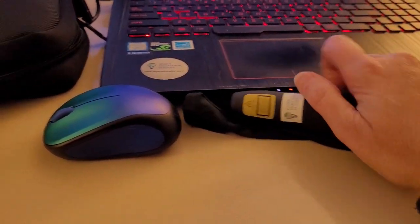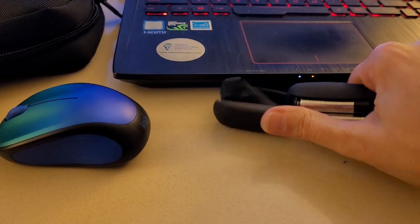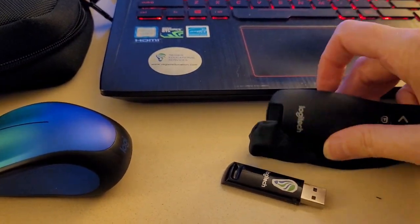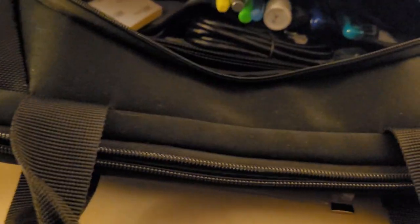And because I take all of these things out and about, I have stickers on a lot of things just to make sure. So, and I'll check those batteries. Even the thing that comes out, I cut out a little sticker. So I'm going to test that that's all working, maybe replace the batteries just to be sure. Phone charger, I even have a wall thing. Got some hand sanitizer, mask from back in the day.